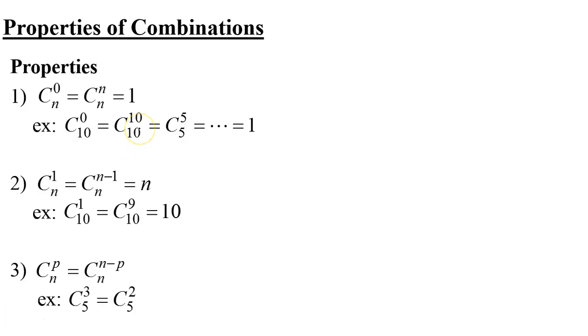Okay, now let's just move to the properties of combinations. So first, we have that the combination of 0 out of n is equal to the combination of n out of n, which is equal to 1. So it's as if we're saying that if we're not selecting any object out of our total number of objects, that would in fact be one possibility, which is the same as selecting all objects out of the total number of objects that we have, which is also one possibility.